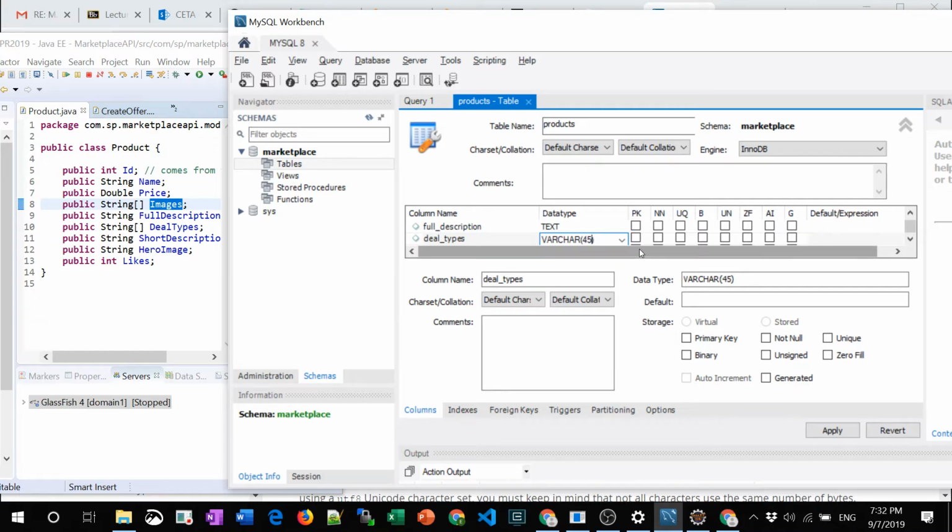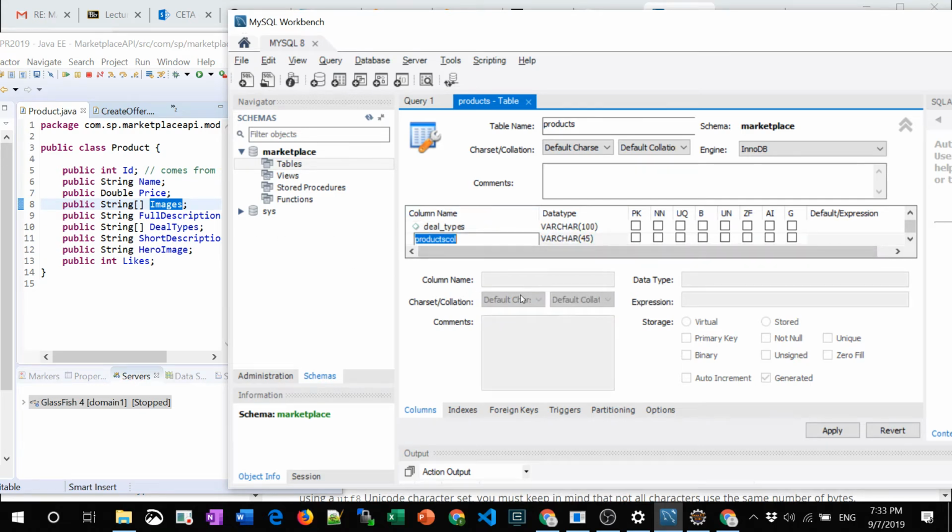Some developers may like to store the full name, like meet up or delivery, in full capitals as text. Then you delimit this with a comma or pipe character, then the next type. Or some developers like to just have one for delivery, two for meetup, or one single character meaning something. It's up to you. Let's say I would like the full text version, so it's easier to read. Maybe I just give a variable character of 100 for now, because I only have two deal types, so no need to do too much.